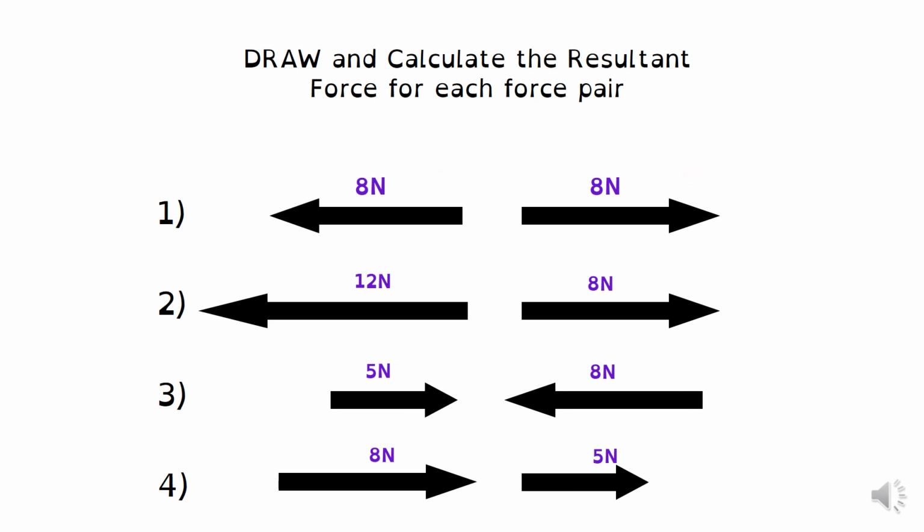So to finish off, I've got here a little exercise for you to do. I would like you to, as it says, draw and calculate the resultant force for each force pair. So in each of these 4 cases, we've got these arrows. Draw them in your book, try and keep them to scale. So if one's longer than the other, make sure it is longer than the other, and make sure they're labelled. It is really important to show your working. So I want to see these copied and then calculated, please. Pause the video and then press play when you're ready for the answers. Mark your own work.